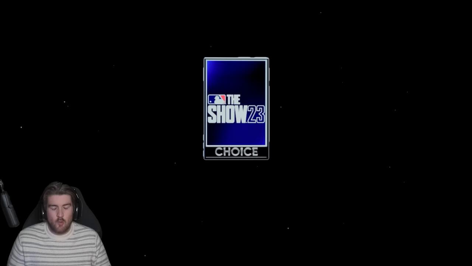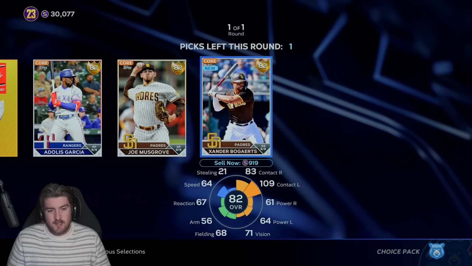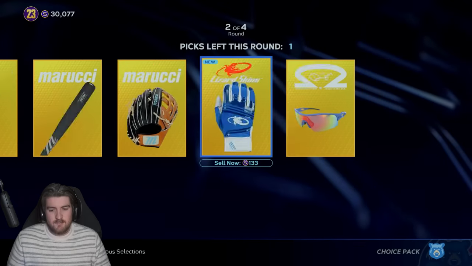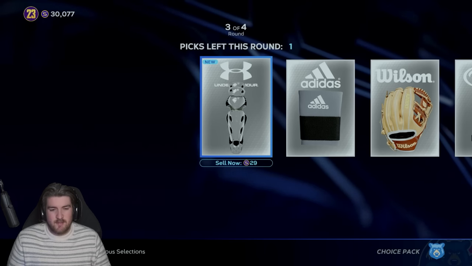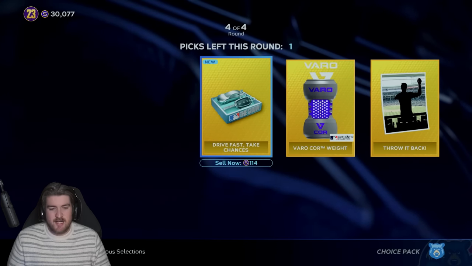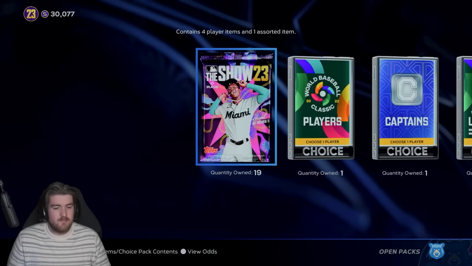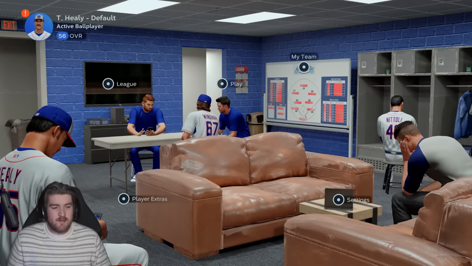All right, one more gold pack. Let's see what we get. Anything decent? Oh, didn't mean to do that. Shit. I don't know. I'll just take one of these guys, I guess. I don't know. Oh, I'll take the sunglasses. Thank you very much. Pin pads? Sure. Drive fast, take chances? Hell yeah, I want a car. Kidding me? That's dope. All right, we got a lot of new stuff right there.